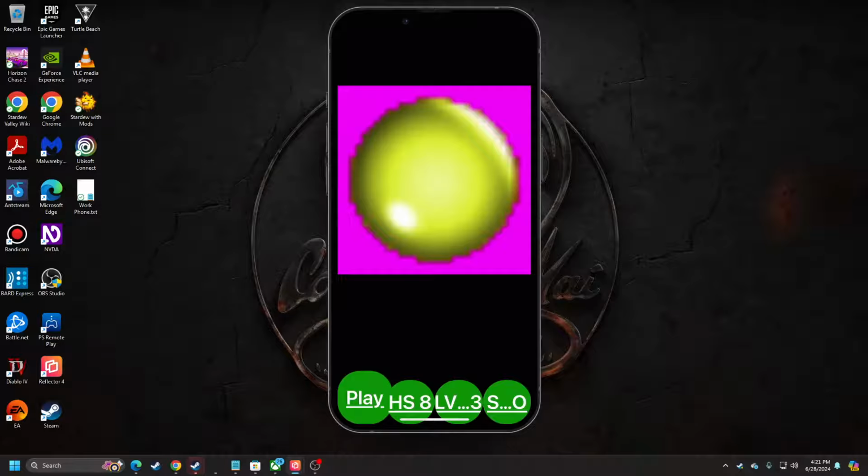Let's find out. VoiceOver on. XHS 8 button. Okay, 8, yeah. So it's just the number of bounces. It's not like on level 1 each bounce is worth 100, and then on level 2 it's worth 200 or something. Okay, so very straightforward. I'm just genuinely curious. LVL 4. LVL 1. LVL 2. Oh, okay, 4. LVL 3 button. LVL 4. Let's just try level 4. I want to see how fast this gets.